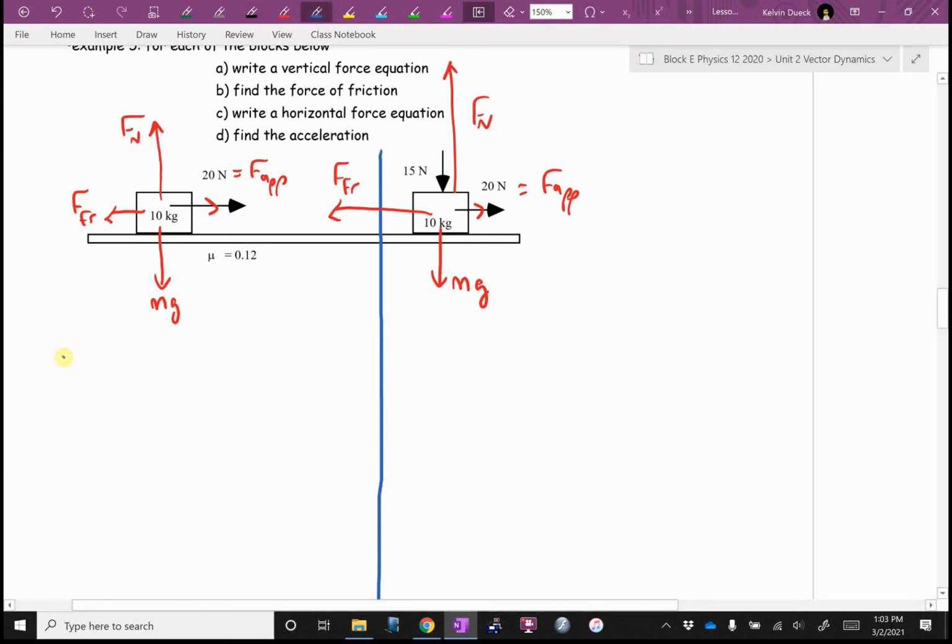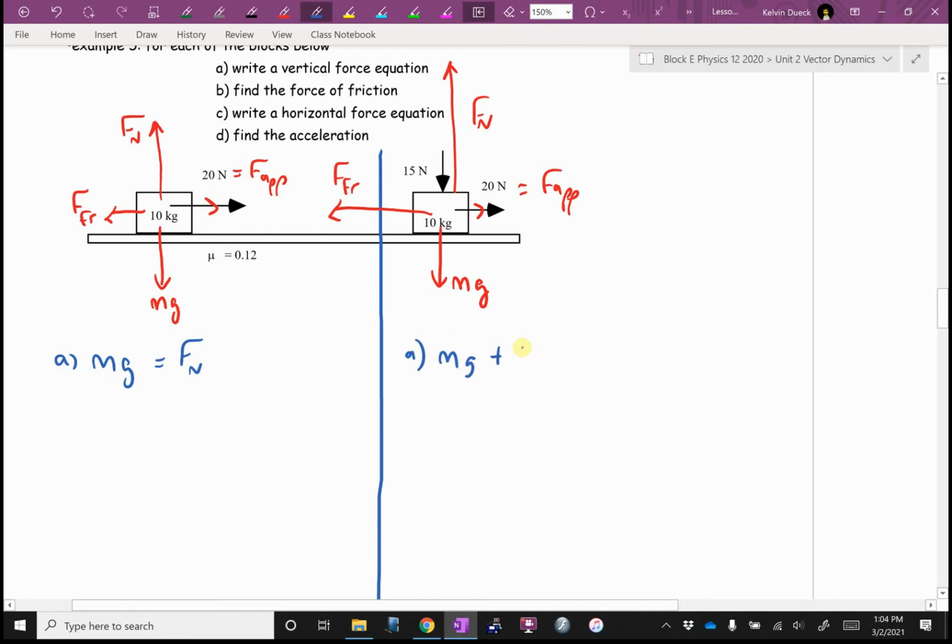Armand, A says write a vertical force equation. So on the left, are we sinking into the ground like quicksand? Are we flying into the air like Superman? What that really means is everything down equals everything up. Can you turn that into an equation for me? I'll give you a hint. Everything down equals, yes. What about on the right? Still the same idea. Are we sinking into the ground like quicksand? Are we flying into the air like Superman? I'm telling you, everything down is going to equal everything up. Can you give me an equation? Note to self, there's an extra down force.